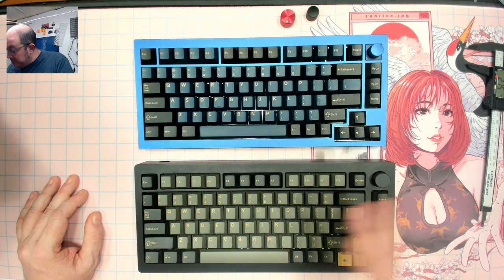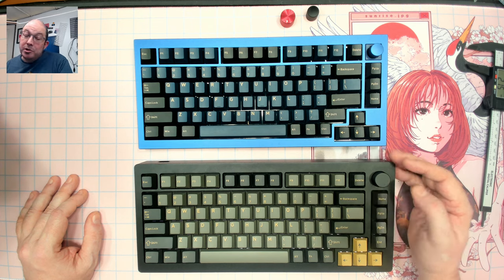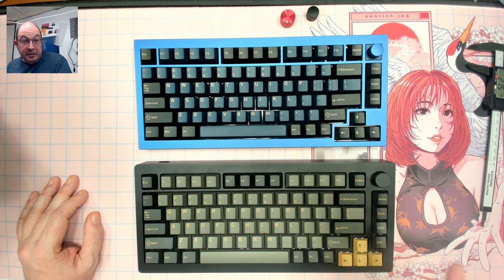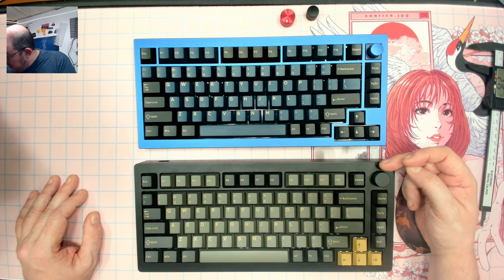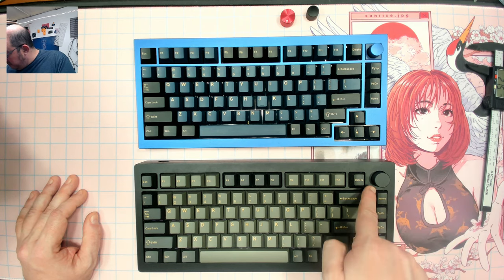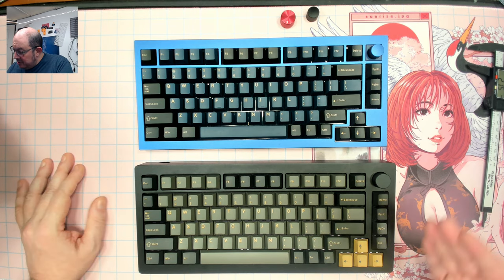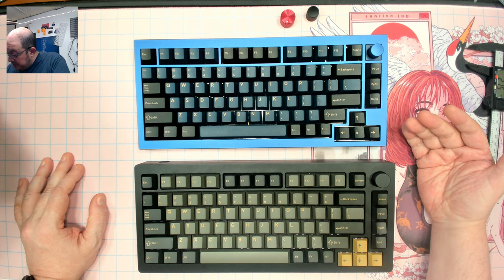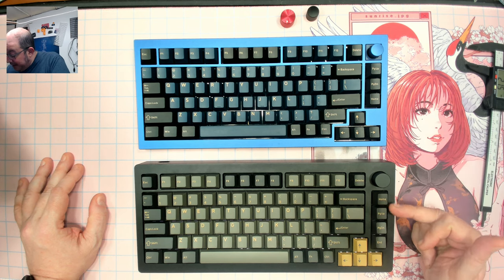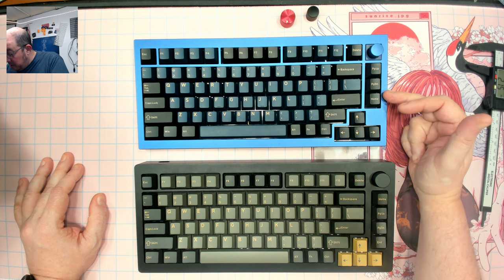I mean, everything else they got right, but that tolerance, I mean, it's almost to the point that I want to go in there, desolder it, and maybe solder it back on with a little pad or something, just to buy that bit of an angle, because you can see that you got space all the way around except for right there. So other than that, these two share extremely similar layouts, except on the Monsgeek M1 we do have a 4 key navigation column, and on the Keychron we only have 3.